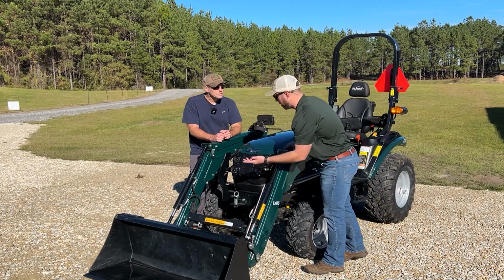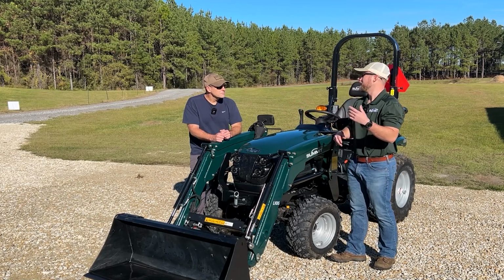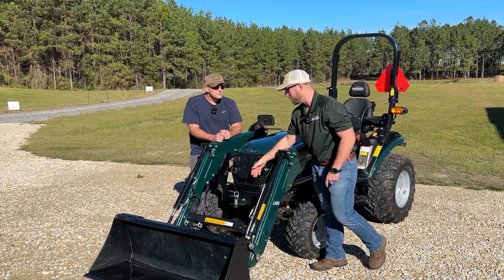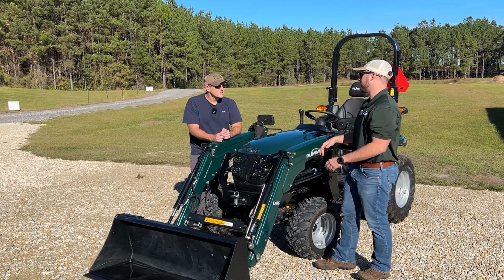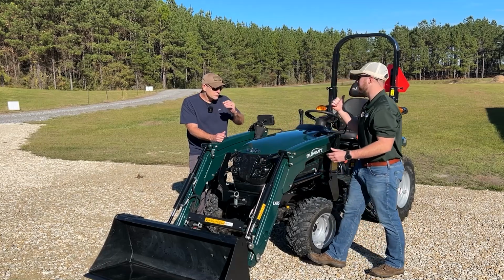But this front tow hook, like I said, sometimes you can add it on, sometimes you can't. This is another thing that's standard, because we've all been in a situation where something's on the back of the tractor, we need a front tow hook, and need to reverse it out.